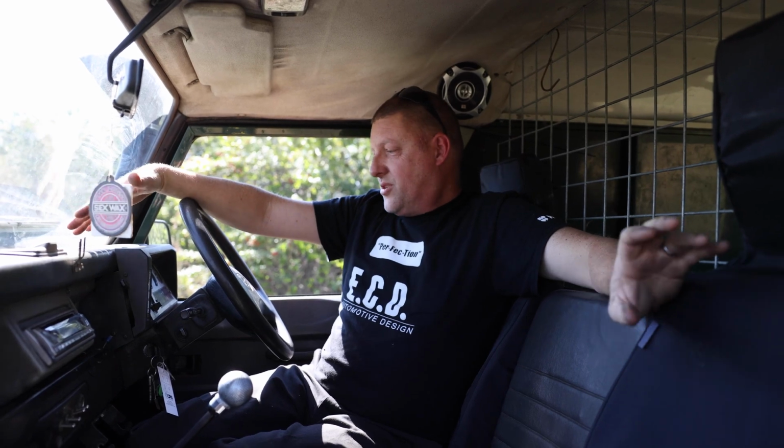Now, if you build a vehicle, you gotta have somewhere to start off. So what we're going to talk about first is where we come from, what our vehicles are that we use, and what they're capable of. So even this truck is somewhere from the mid-90s. This is what we use for the basis of building our vehicles. As they came from Land Rover, they're very off-road capable and known for being off-road capable vehicles.